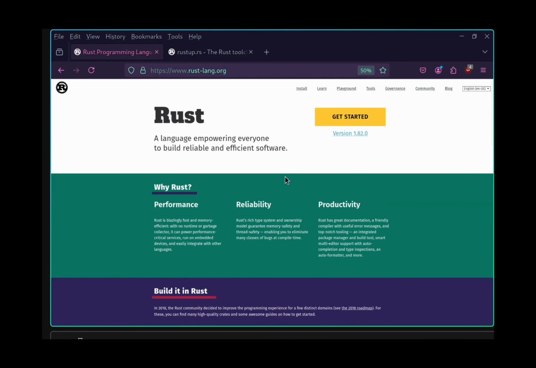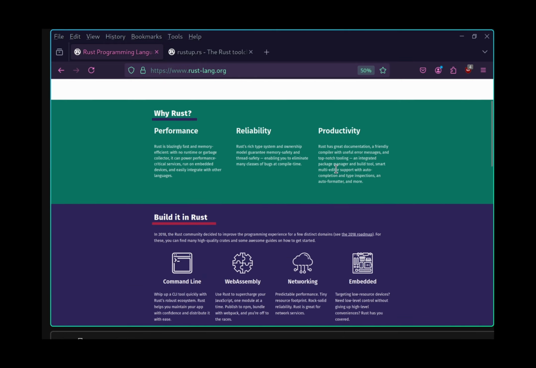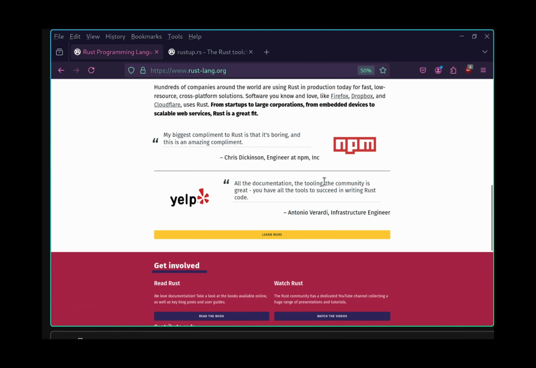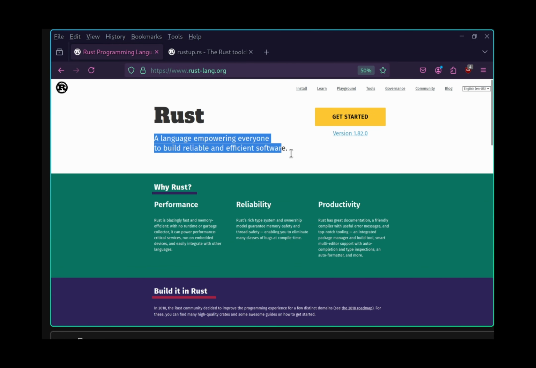Now, if you haven't heard of Rust, there is a website here called rustlang.org, which is basically the official website. And as it says, a language empowering everyone to build reliable and efficient software. This is a pretty good website to get started. Read about what Rust is. They keep saying Rust is blazing fast. That seems to be one of their catchphrases. So let's see if that's actually the case, although we won't be benchmarking a lot today. But let's just see if we can get started.